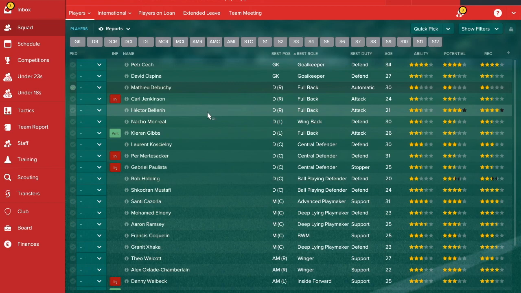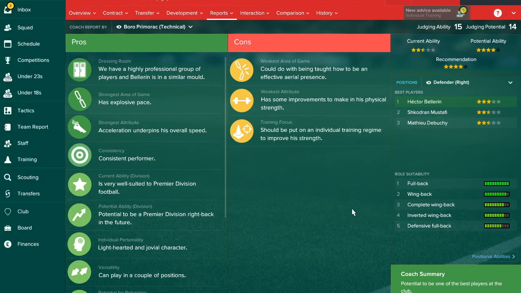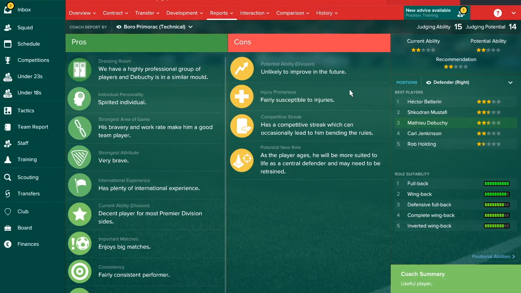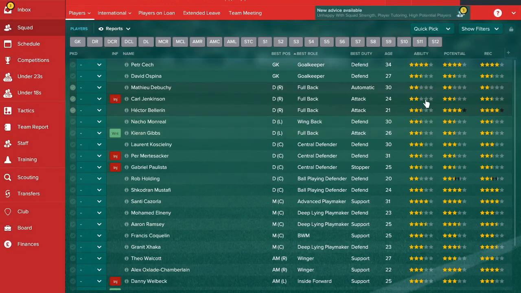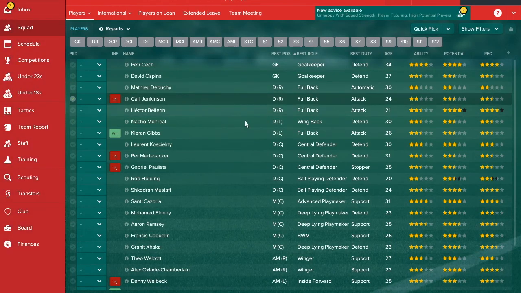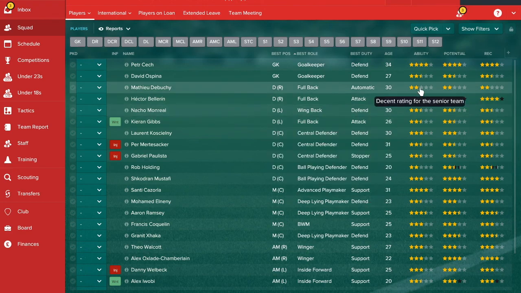So the right back position, actually, you've got some decisions to make really. Hector Bellerin's both the youngest right back as well as the one with the most ability, so he kind of has a decision to make. Do you buy a right back who's very capable of playing as a leading player of the Premier Division? Because both Debuchy and Jenkinson are both just decent players only. In fact, Jenkinson's not even ready for the league yet. He's only Sky Bet Championship. So what I would do is I'd actually send him back down, to be honest. He's 24. It's unlikely that he'd even be ready for the Premier Division at all. You might be better off selling him.